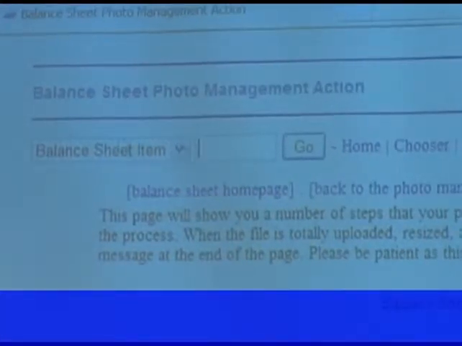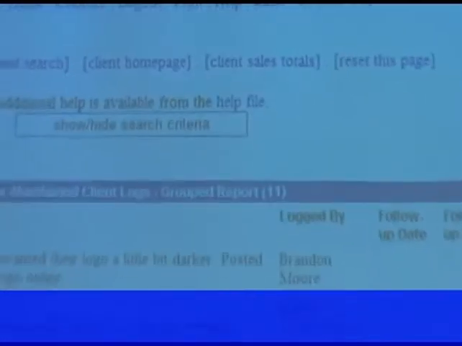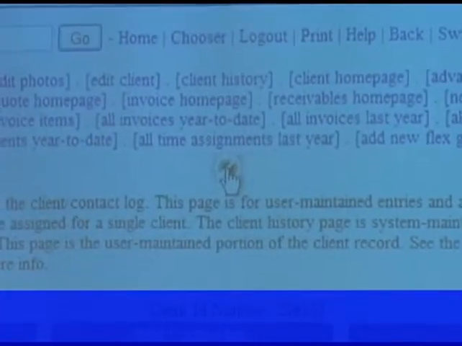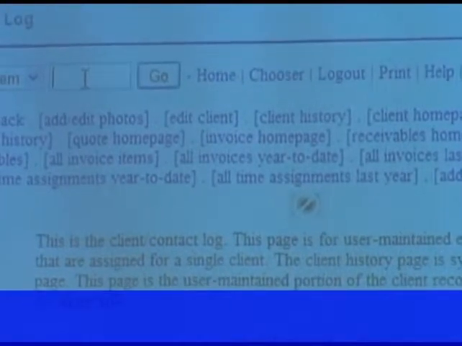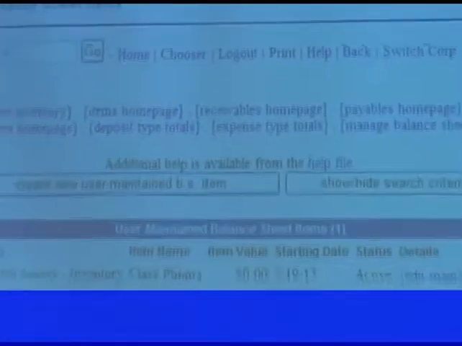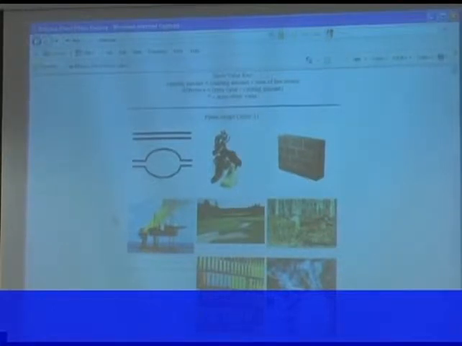And that customer, even if they come back, you'd be like, your documentation? You can just click on one little thing. Here's a for instance. I will just go home, and we'll click on customer logs. Here's some people that we just barely did some different little logs for. Say I'm on a customer right here, and I look right up here and it says, hey, I do not have a photo for that little one. If I do any sort of search and I find it, often I will be able to find exactly, say I do the class again, boom, and I see this little photo, I'm able to click right on it and I can go right to whatever it is that I uploaded for that particular person. There's tons of different little links and different ways to kind of get around the system.